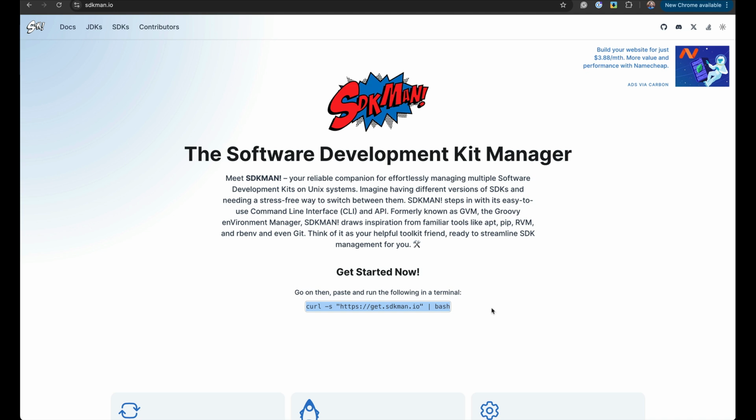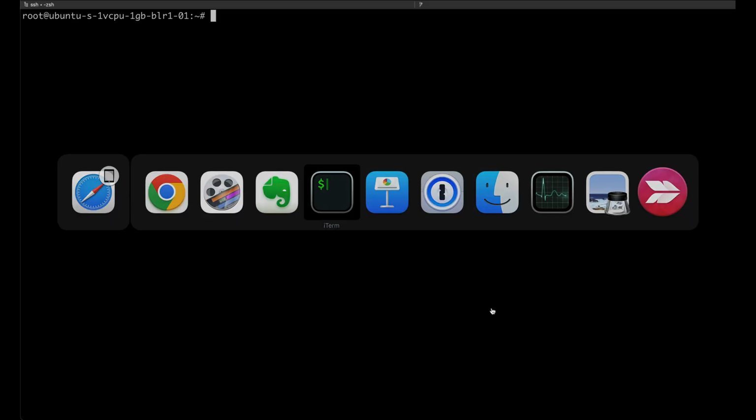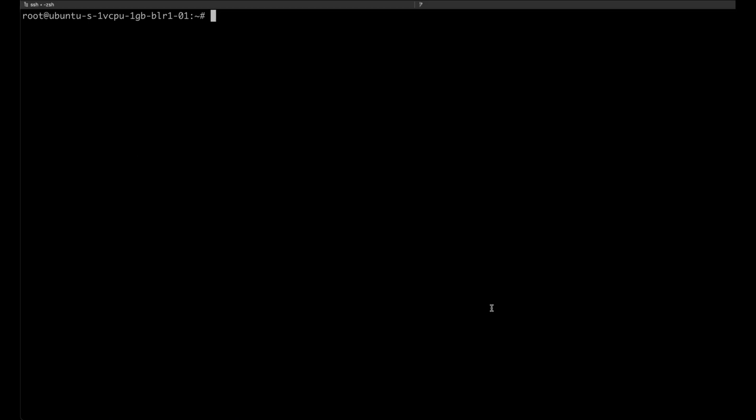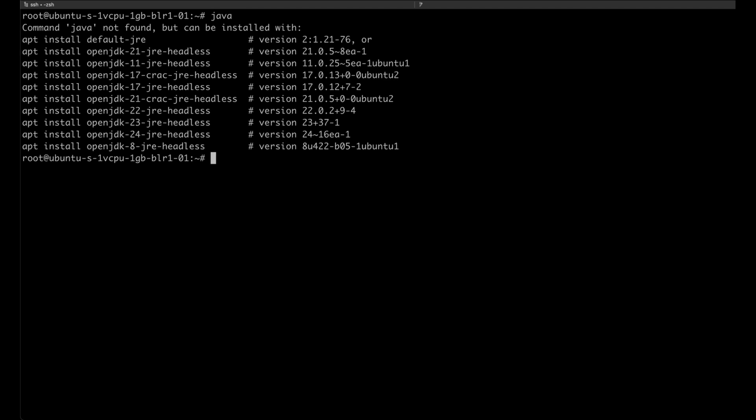I usually use it on a Mac, but since I already have it installed there, for you to show the demo, I have created an Ubuntu VM, and we are going to install it here. So before starting, let's just quickly see Java. Java is not installed here.